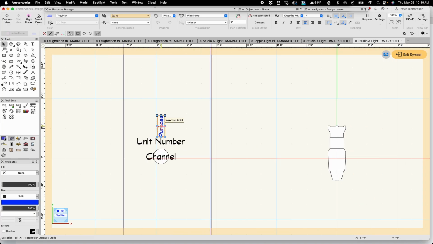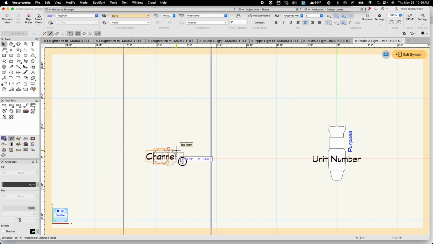And this time I'm going to drag this on the far side of the fixture. Again, the unit number is going to go in the center, and then I'm going to select the channel text and circle. And this circle we're going to put kind of in this lower left-hand corner. So I'm going to grab the top right smart point and drag it over here.